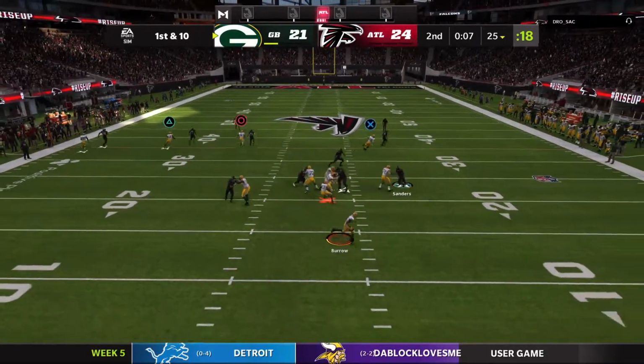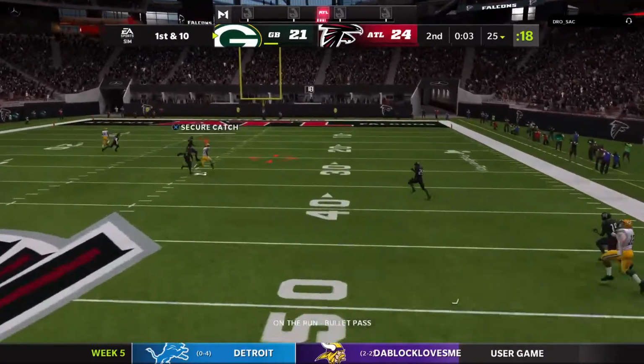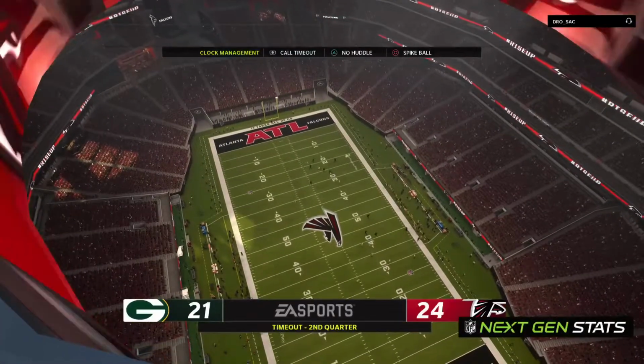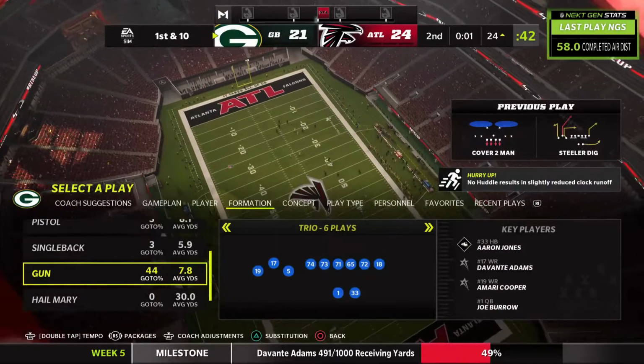On 1st and 10, Joe Burrow eluding the pressure right. Now on the run, he'll throw it back deep over the middle. Oh, this is taken in. It's complete. And with just 1 second remaining in the first half, they'll call the timeout.